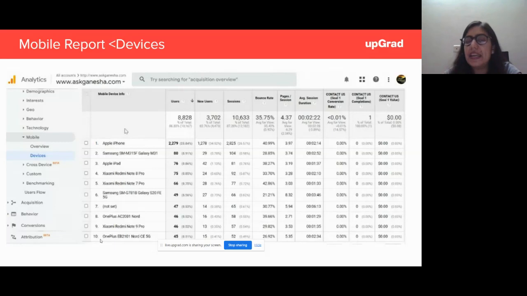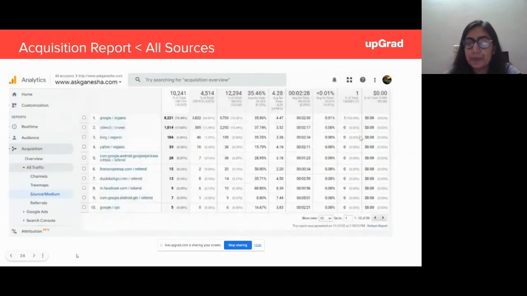Now, this is very, very important because you would have seen that in a lot of your paid media campaigns, you can add mobile level targeting, right? Device level targeting. So this helps you save money. Like iPhone clearly stands out, but then you also see that these phones don't have that many users as well, right? iPhone is all clubbed in one. That's why it stands out. But you can target at the device level.